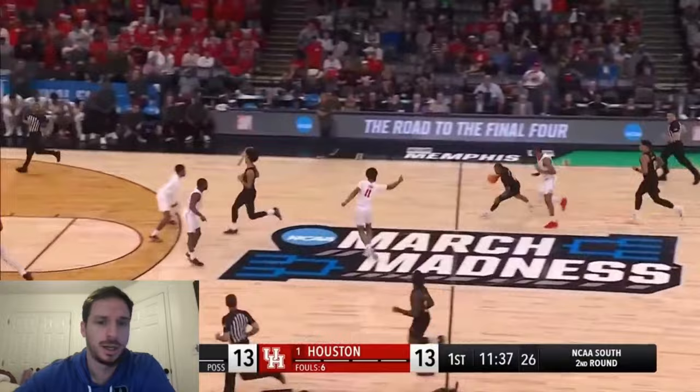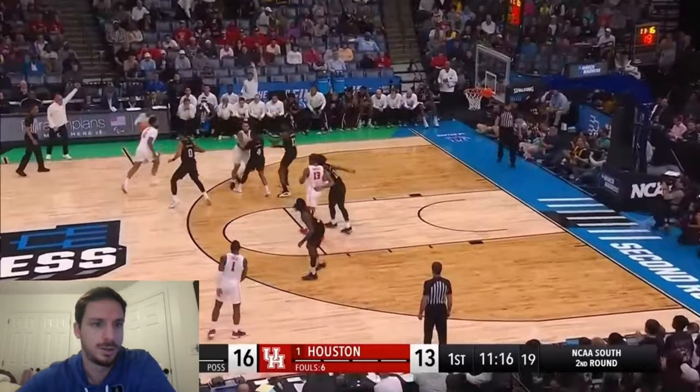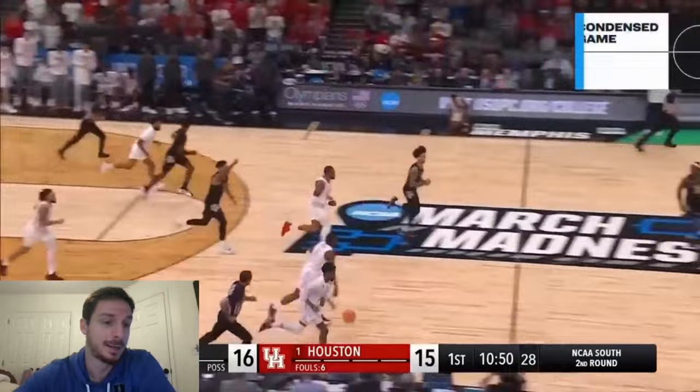You've got to attack Houston when they're not set defensively. A&M does that, finds an open three, catch and shoot — you've got to run. I don't really understand this coverage by A&M here. He's basically telling Sheed he won't contest the ball screen, and Sheed says thank you very much and goes straight to the cup. Sheed in transition — just God almighty. He shimmy-crosses his man, finds the vision, gets the assist.